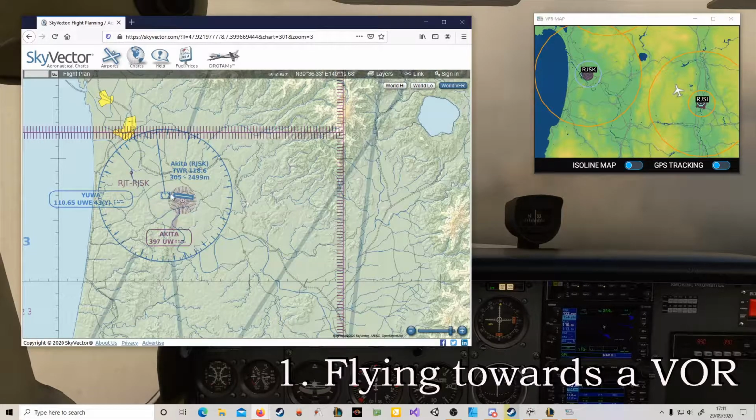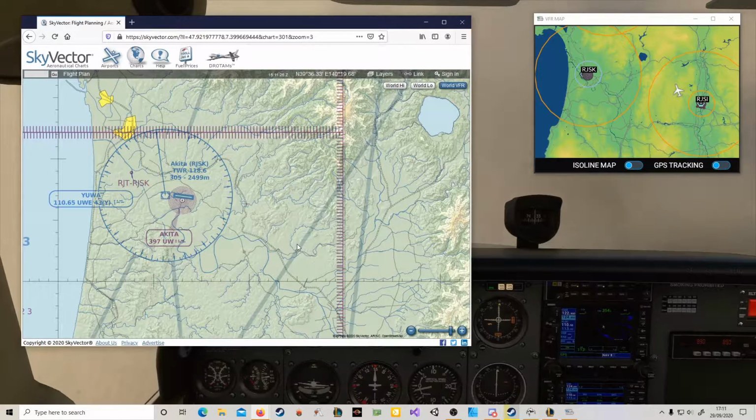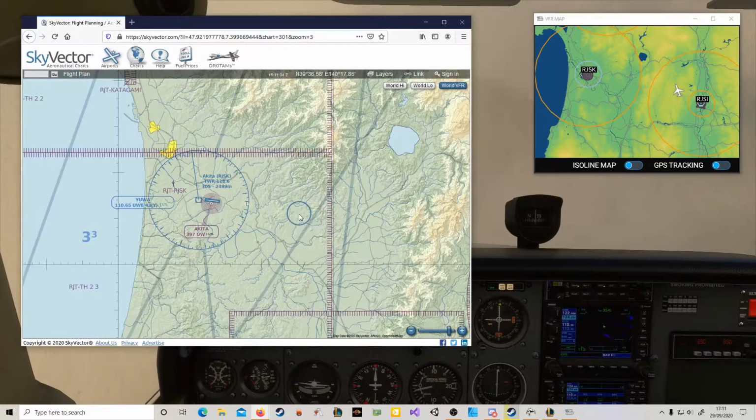the VOR is surrounded by a square, it means that it has a DME as well. So it's a VOR DME. The DME simply states that instead of just showing you in which direction you need to fly, it also gives you distance. So it will tell me whether I'm 30 miles away or 20 miles away and so on. And the hexagonal is the VOR, which basically is a beacon that emits a radio signal that I can follow, but I might not know how far away it is. When it has the square around it, it means that I do know how far it is, and my instruments can actually pick that up.